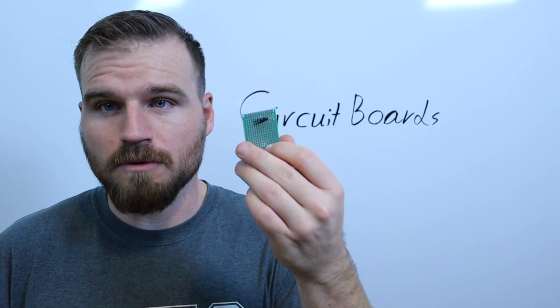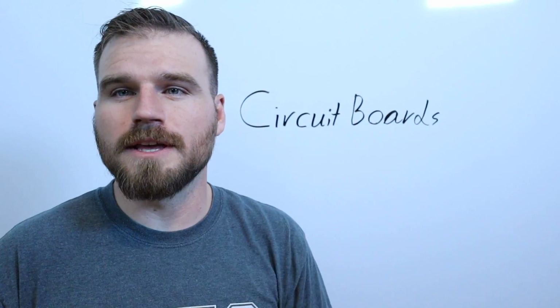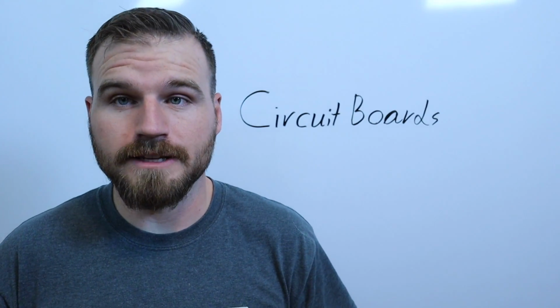start taking our blank circuit board, which I have right here. You can check that out. It doesn't have anything on it. We're going to install a bunch of random components onto it, and we're going to practice soldering it down.